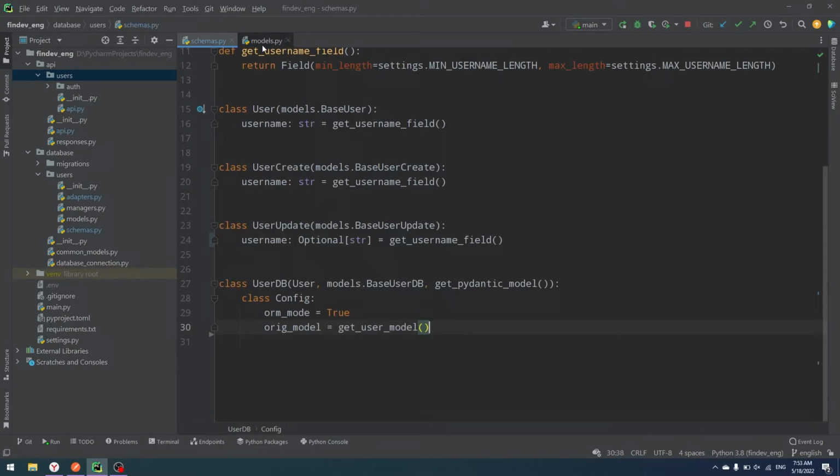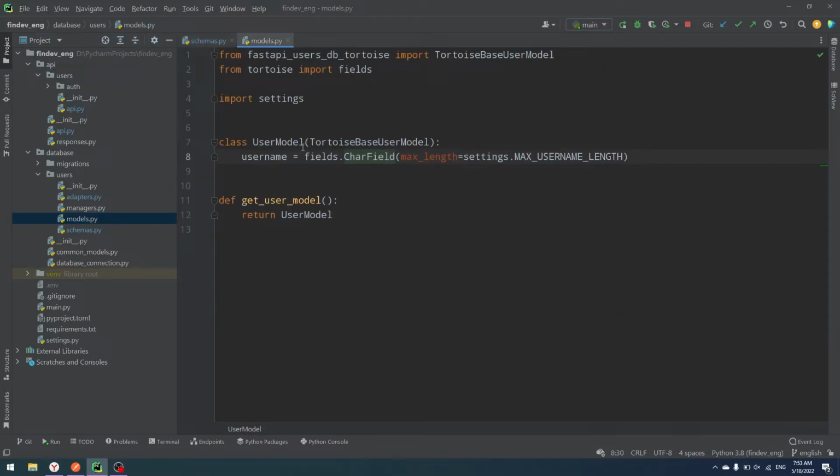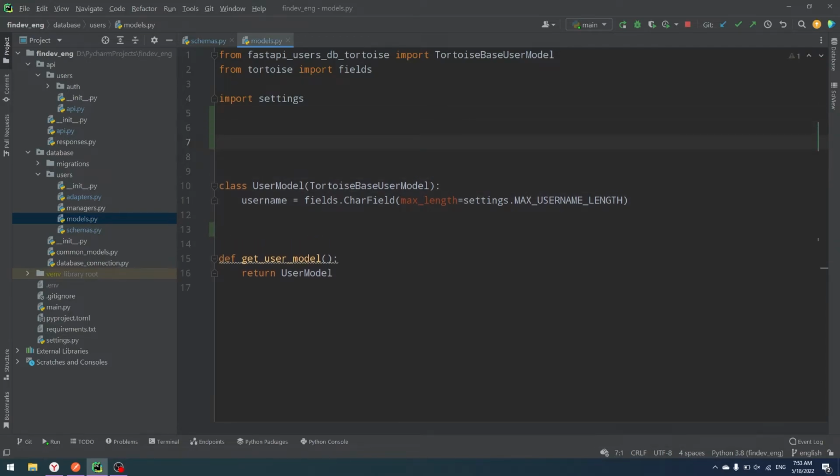The only bug that I want to fix is a bug with our username. Because if I go to our models, here we have fields, char field. But we need to make sure that our char field is not just an empty string, because what our users can do right now is just put something like that, and it's going to be a valid username, but we don't really want that. And in order to do that, we're going to have to create 2 validators. The first validator is going to be used inside of model.